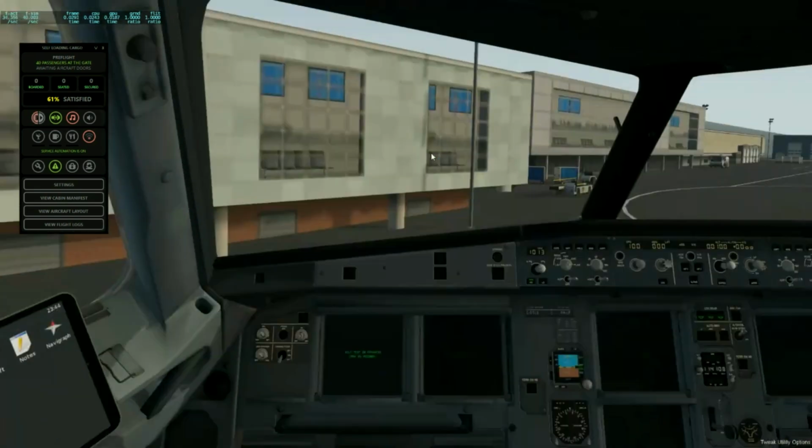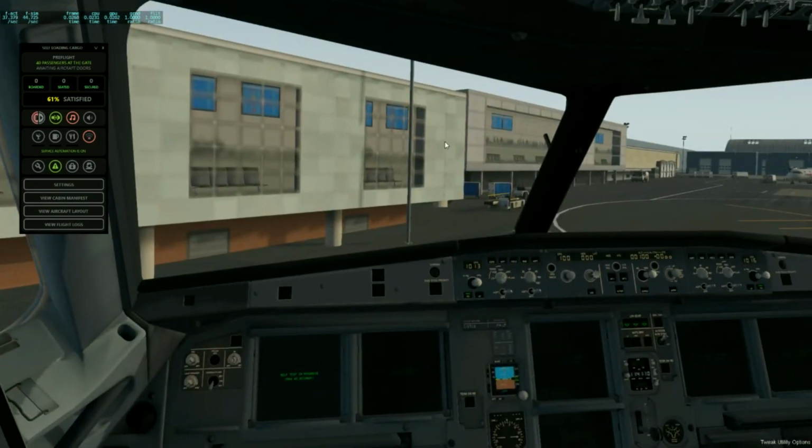I'm not going to take off today. I'm just going to basically show you how the boarding process works and the simulation behind the application, because it's quite interesting, and the visual stuff I've done for this next release will hopefully explain a lot of what goes on and answer a few questions.